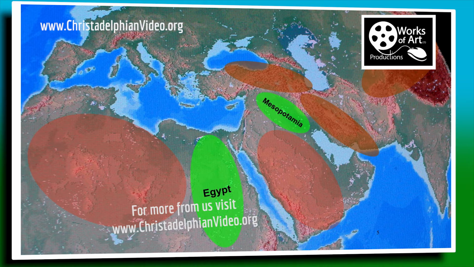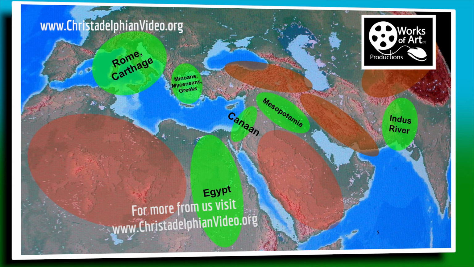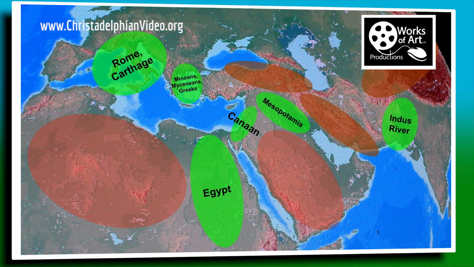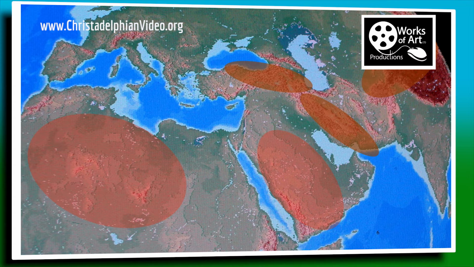As a result, the very first groups of people grew up in Mesopotamia and in Egypt, and over in the Indus River. Eventually they filled in the Aegean up there with the Minoans, and eventually Canaan showed up, and eventually Rome showed up. You can see they're slowly working their way from the earliest areas, and then eventually lots and lots of nasty tribes, Ostrogoths, Visigoths, all kinds of different groups.